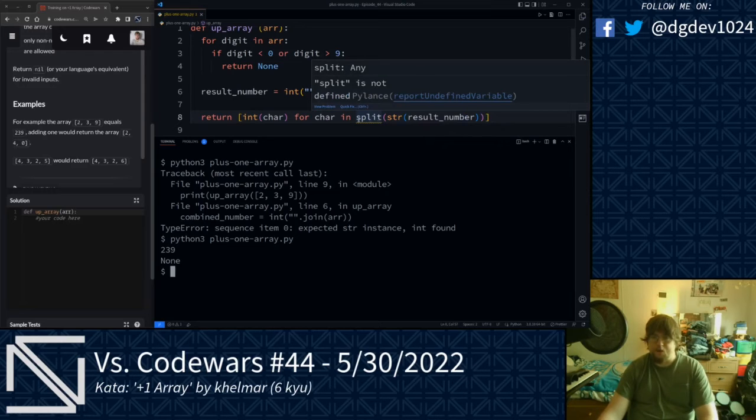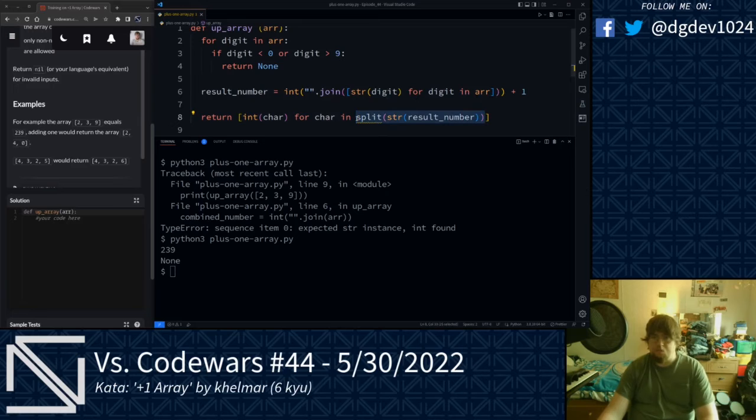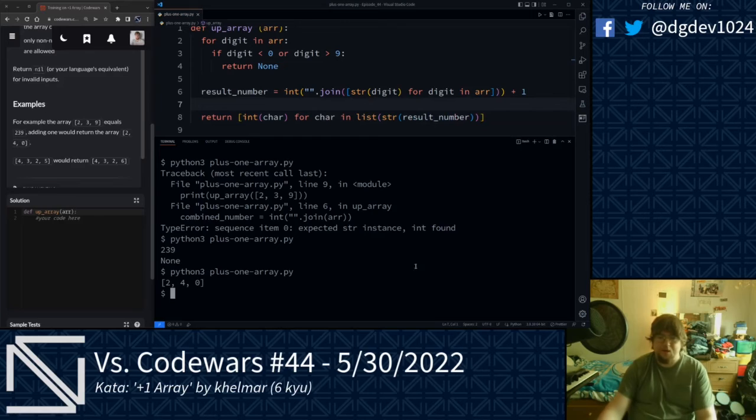Split is not defined. Or rather, oh, right, list. That should work. Let's see what that looks like. And we have the array 2, 4, and 0, which is what we want to see.